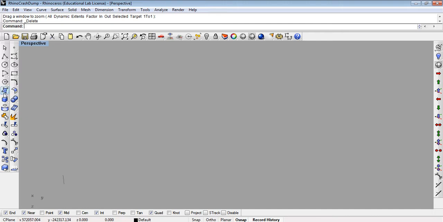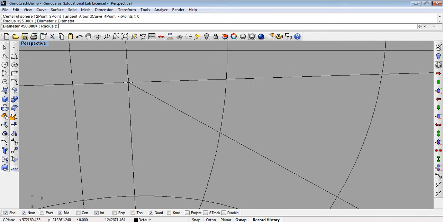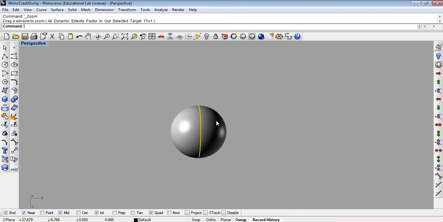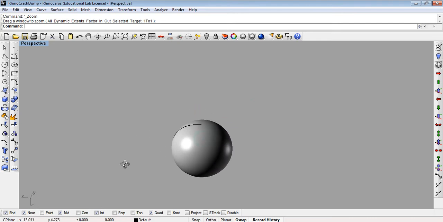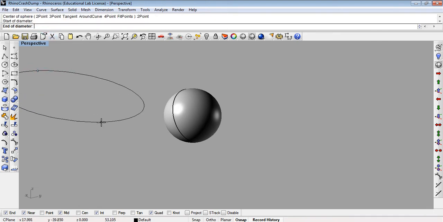Now I delete it. If I change the option of radius and diameter, 0, enter. Now I turn it into radius. Okay, now 25, enter. Zoom in. See, this is now 25 in radius, and again I do it in a diameter, like 2 point 1 2.